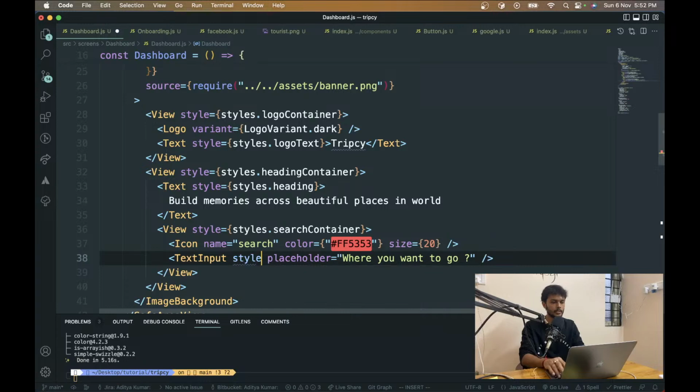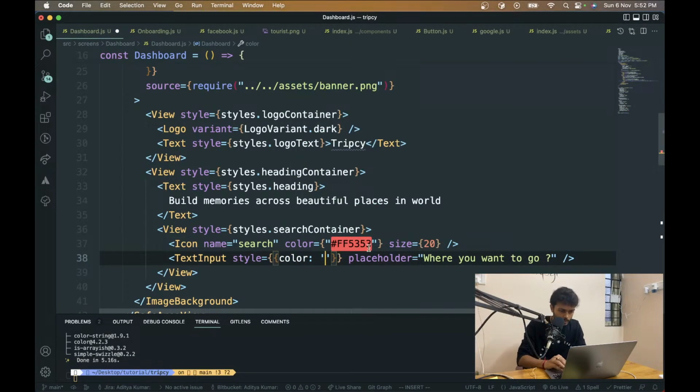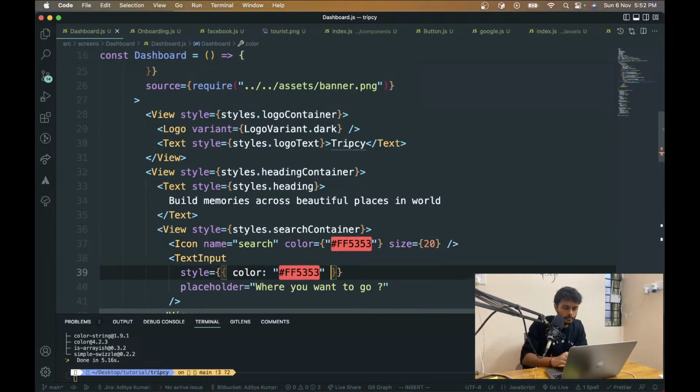And define the styling. Have the color as the similar one. We'll separate this color later on.